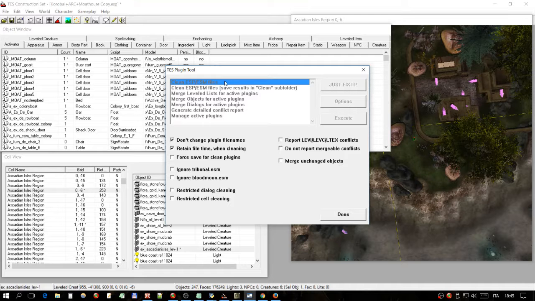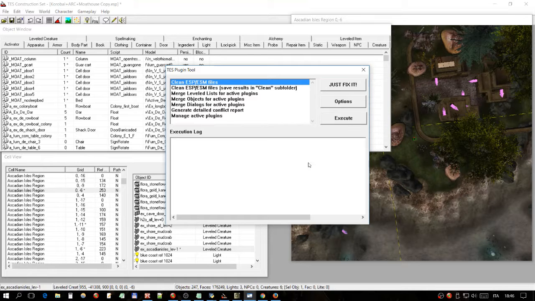But for what we are doing now, important options are these options. So my suggestion is keep the first two checked. If you want to be absolutely safe, keep these two also checked, but it's not really needed. Anyway, when you have done this, click done and the execute button to do this command using the tool. Do not click this one button.